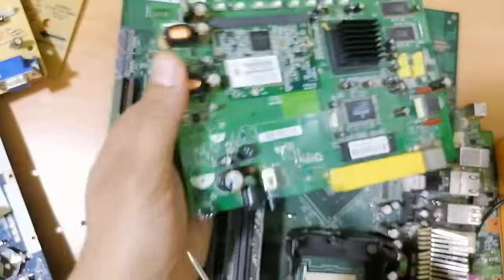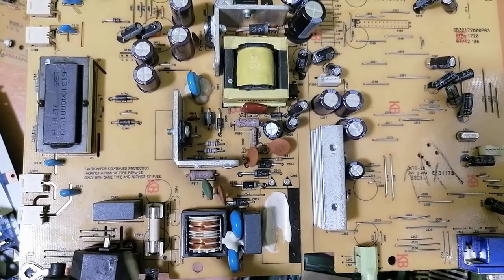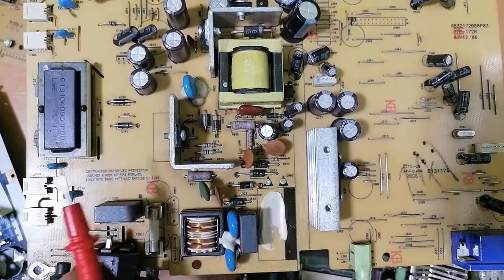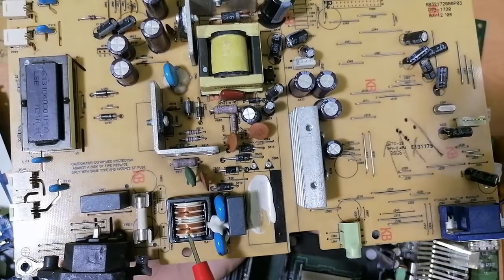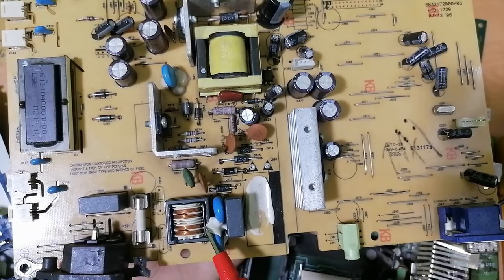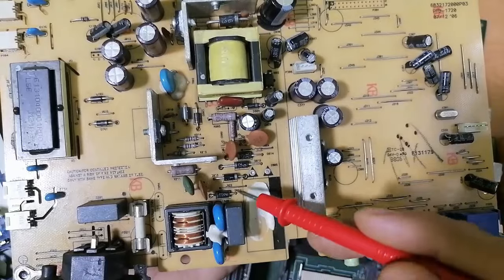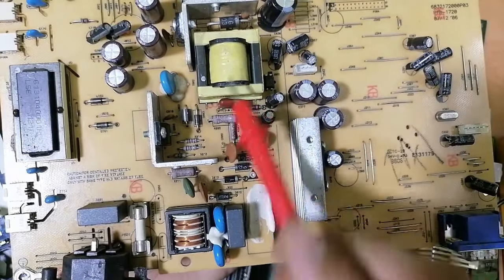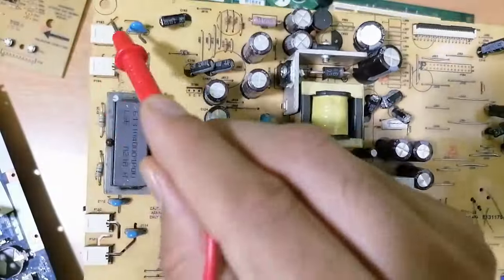And we have connectors. So for power electronic motherboards, as you can see, we always have the same working principle. Always the primary stage and the secondary stage, where we have the input power, the fuse, the electromagnetic interference capacitors for protection. Okay, we have diodes over here, and we have the NTC resistor. This is the bridge rectifier, as you can see over here. We have the transformer, electrolytic capacitors, and over here we have ballast capacitors.